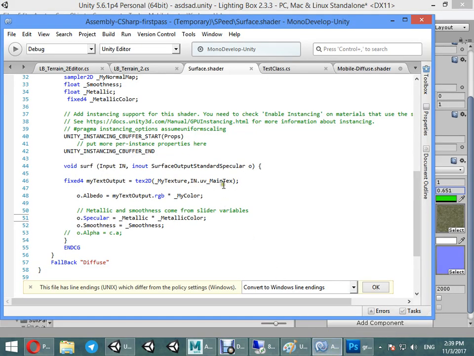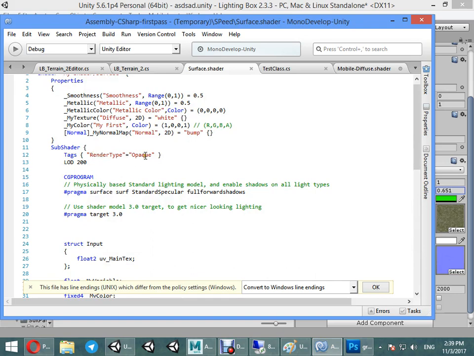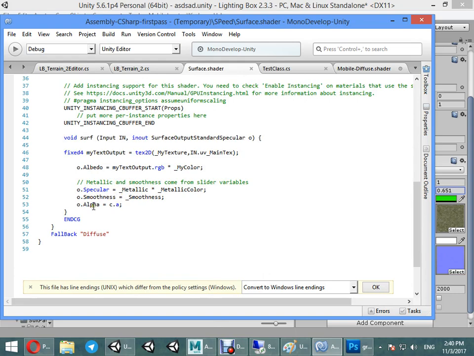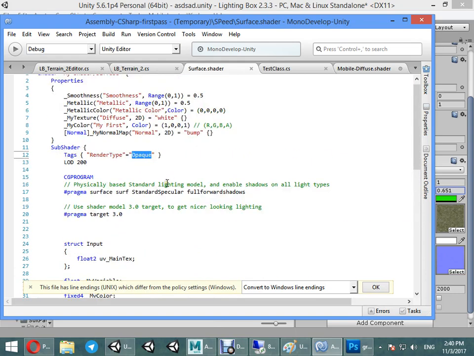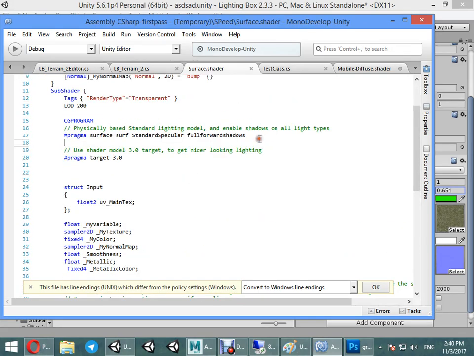Standard lighting, standard specular. Smoothness, and here you can assign alpha. For alpha, you can change the render type to transparent to get access to the alpha value. You can create a transparent render type, transparent, alpha fade.